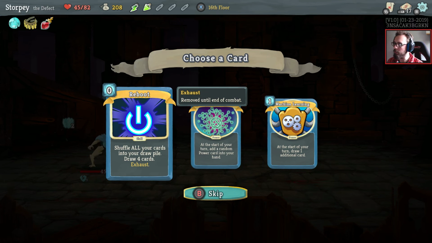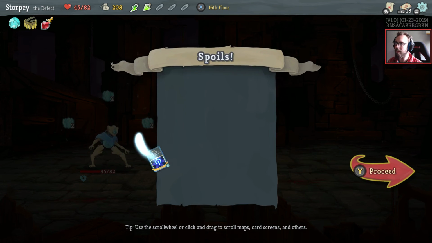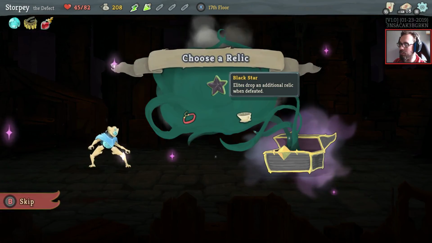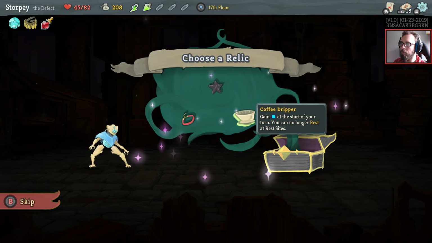And then Reboot. I've never gone for this. Shuffle all your cards into your draw pile. So if I've got a crap hand, let's say, shuffle everything into my draw pile and then draw 4 cards. Yeah, Reboot for 0. I think that could give us some versatility. Let's try it. And... ooh, Coffee Dripper.